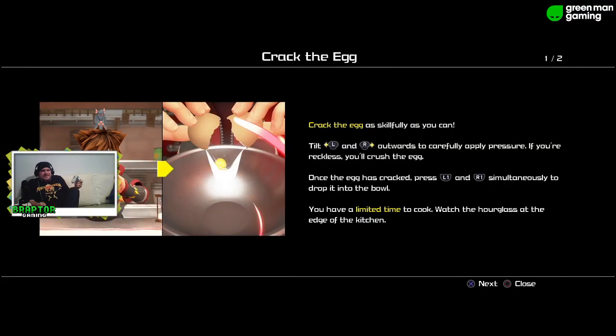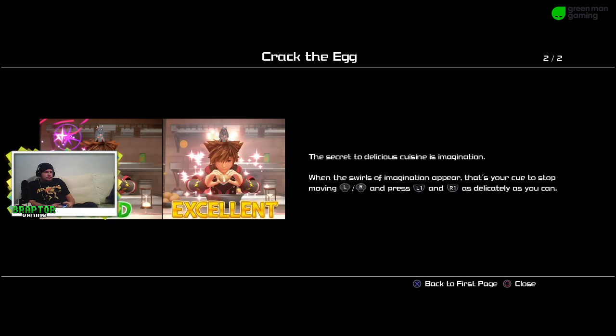So we really need to cook and make all these mini games? Crack the egg as carefully as you can. Tilt left and right analog outwards carefully. Apply pressure, as if you're reckless, you crush the egg. When the egg is cracked, press L1 and R1 simultaneously to drop the yolk. You have limited time to cook. Watch the hourglass at the edge of the kitchen.